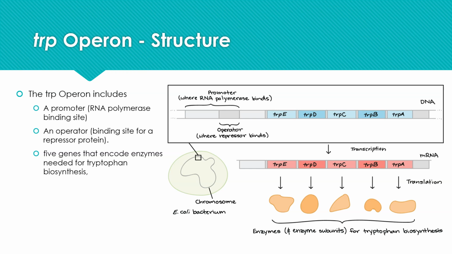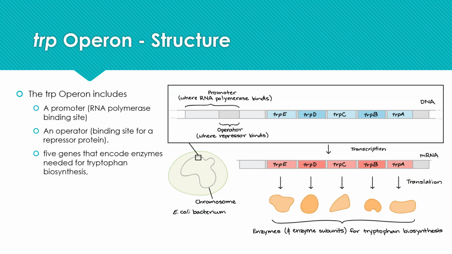Now the promoter, and promoters you see in both eukaryotes and prokaryotes, and we have mentioned them in a previous video, these are regions where RNA polymerase attaches to. It's the RNA polymerase binding site. So it's really important that that comes before the genes you want to transcribe, so that RNA polymerase attaches to the DNA before them so it can transcribe them.